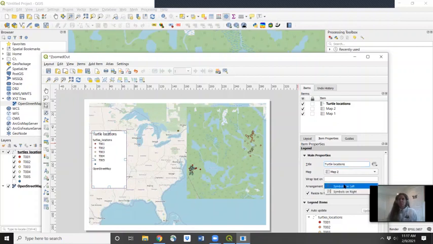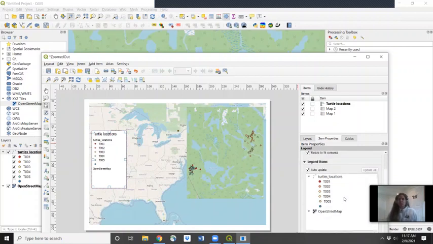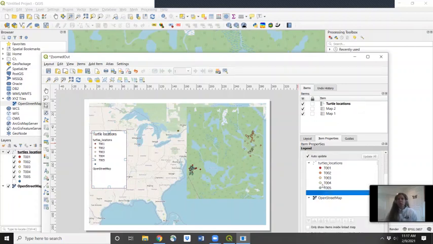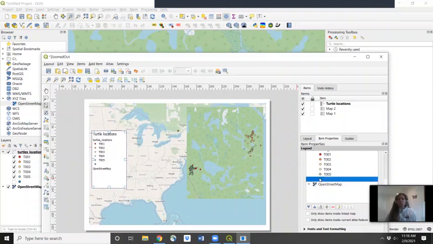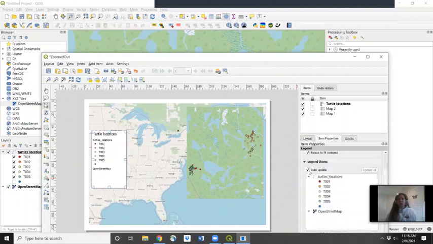And this is where we can also play around with removing certain features. So we can double click on that blue item. Sorry about that. So we had to unclick the auto update.